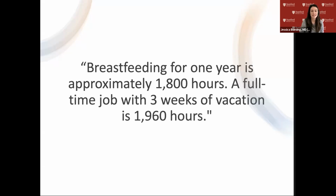And so you can imagine that this is not compatible with being a working professional, and it put a tremendous burden on me. The logistics were completely unreasonable, and as such, I started skipping pumping sessions. And this led me to get really severe mastitis, and I was septic. And so what I want to emphasize here is that pumping is not a luxury, it's a medical necessity, and it's inconvenient, and it can be extremely stressful. And so we need to be supportive.